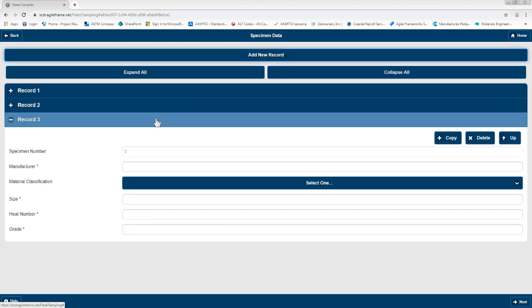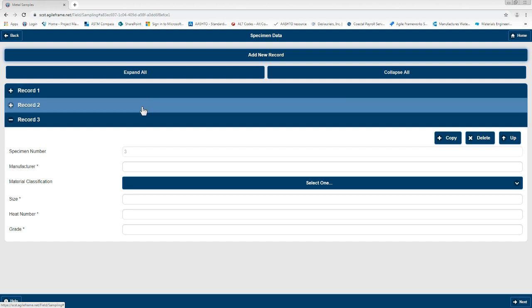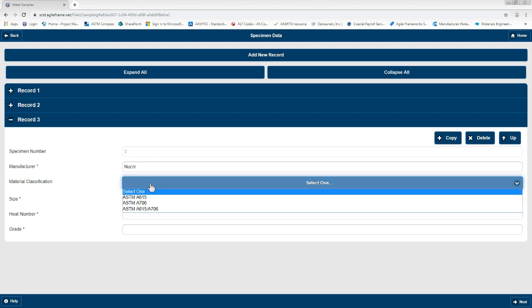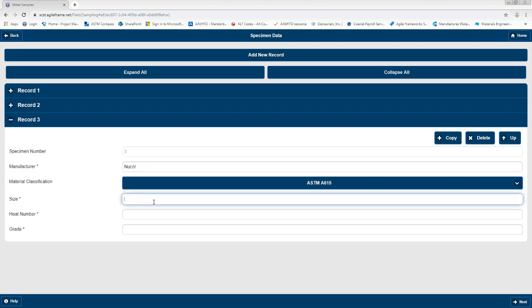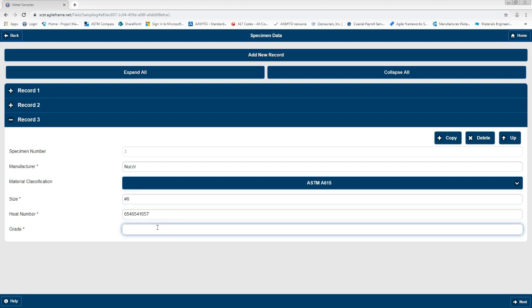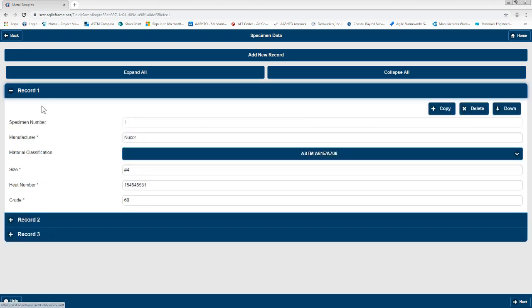Like I said, you can add up to 6 records here without having to do another entry, without having to do a whole other lab number or sample number. Nucor, material classification, whatever it is, size, whatever you're sampling, heat number, and grade. Okay, so now we got 3 records.